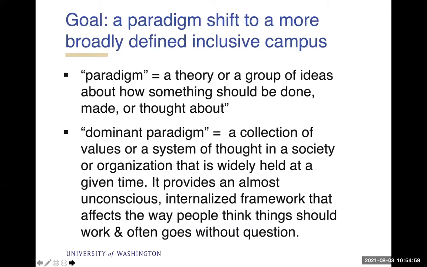And the dominant paradigm is a collection of values or a system of thought in a society or an organization that's widely held at a given time. It provides an almost unconscious, internalized framework that affects the way people think things should be done and often goes without question. So I guess I'm actually promoting this idea of all of us to kind of think differently about accessibility, about students with disabilities, about the role of the Disability Services Office, about our role as faculty.